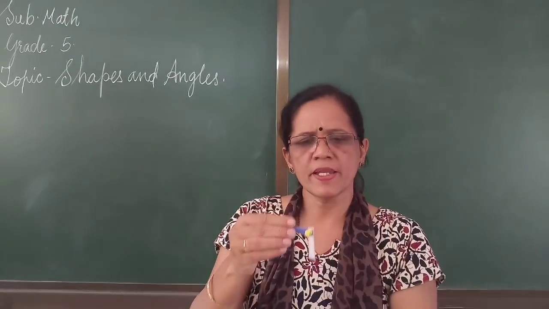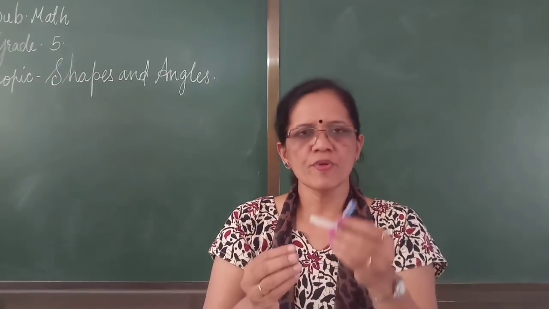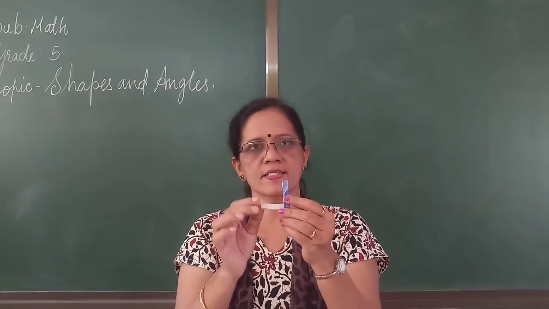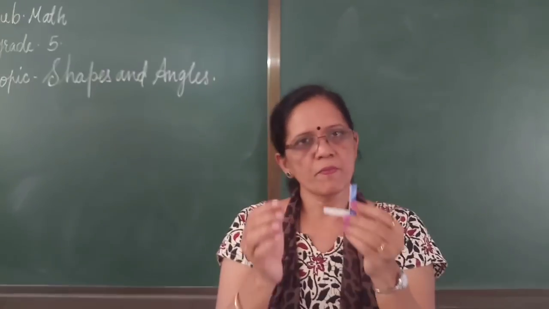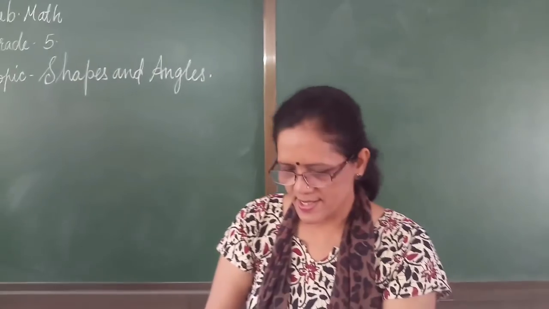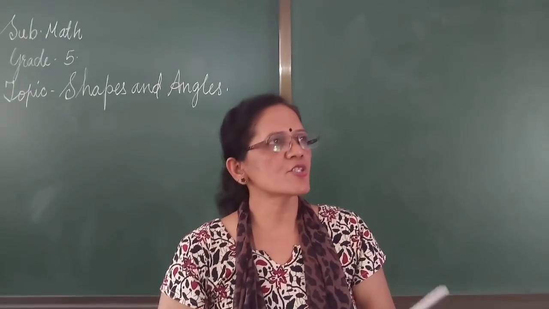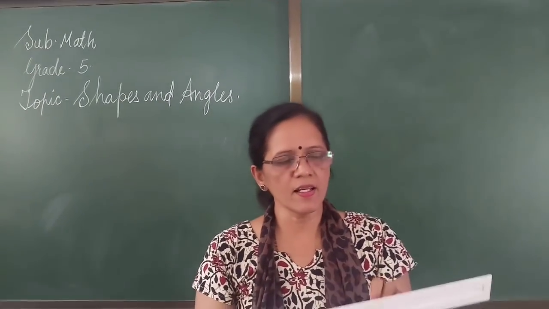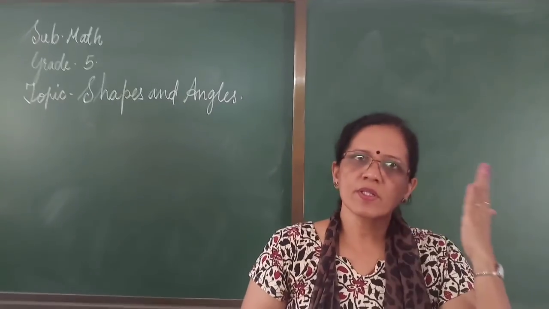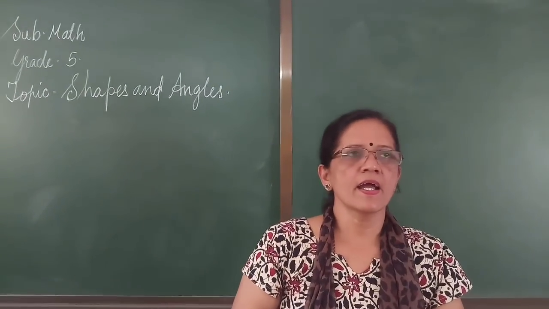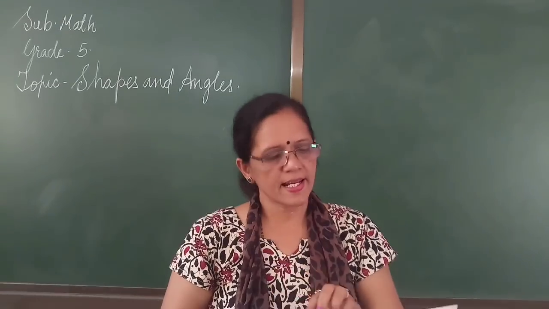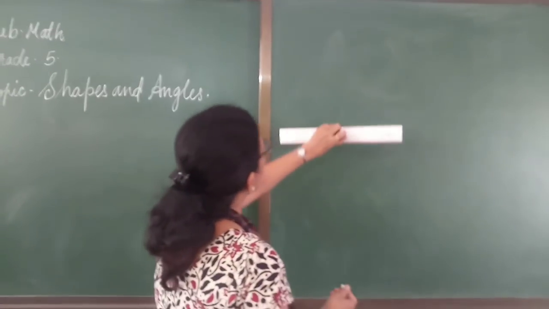Yes. So there will be many objects in your house. With the help of this angle tester, you can actually measure. Now we also can see on the board. I will just show you the drawing of a right angle, then we can see more than 90 degrees, and then we can also find out less than 90 degrees. I would like to show you with the drawings.